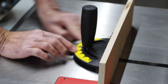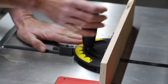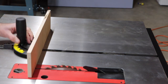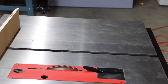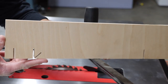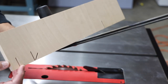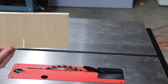For mine, the angle markings are very, very accurate. I have only relied on this a couple times. I get my half inch plywood and I just secure it to the back of the miter gauge and run it through my table saw. And then that way I have my markings. If I want to do a 45, I line it up there. If I've got my 90, I line it up here. And I also have a 45 here, so that way I can line up my wood with the previous cuts. And I also have one from the other side.